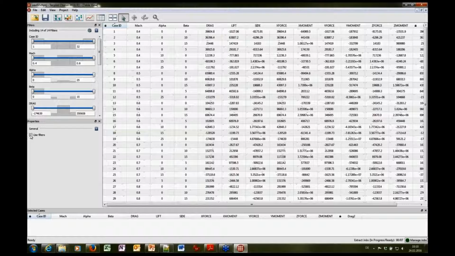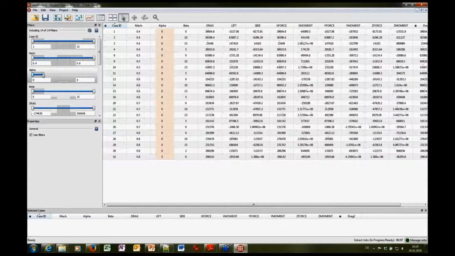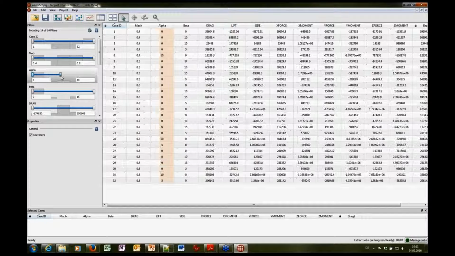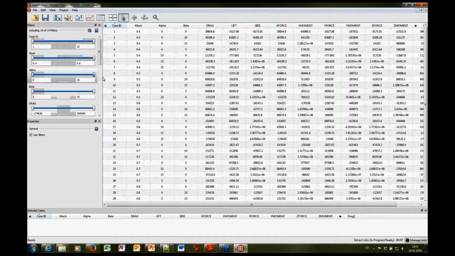You can filter your results so that you can focus on specific results. So, for example, if we apply an alpha filter, then you see that the table will shrink. Additionally, you will see this red bar here, which shows which area is filtered currently, and this little arrow here.